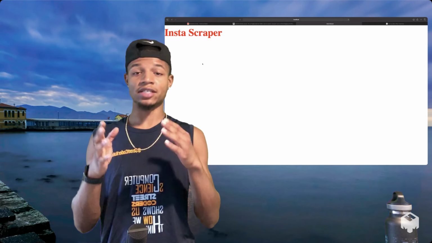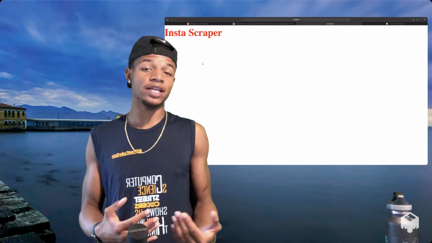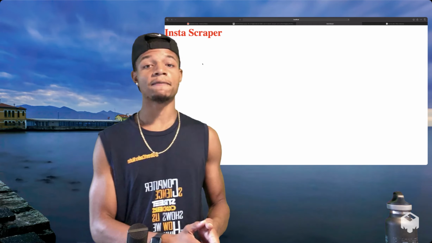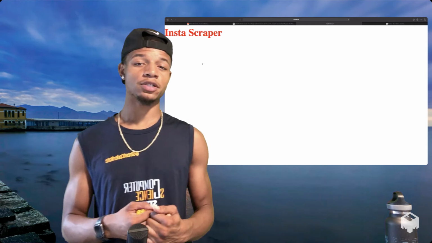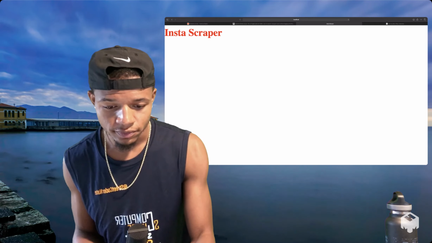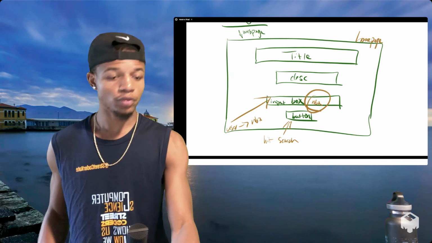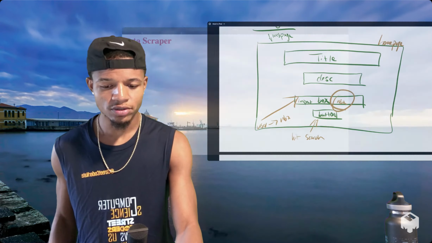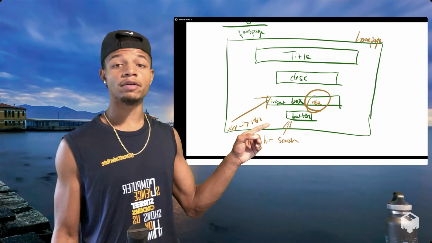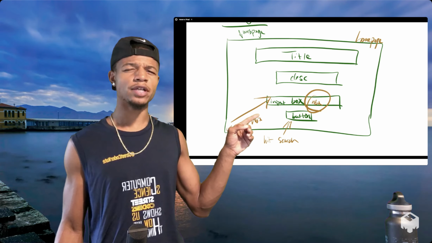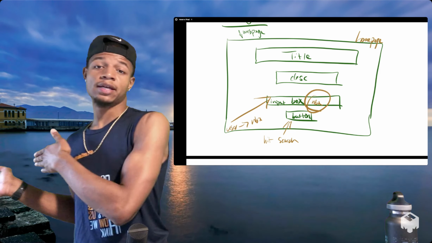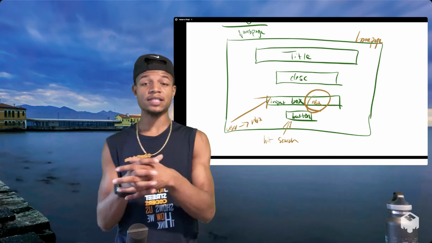When the user comes to our application, the backend needs to serve that index.html file. We have successfully done that. Now, what else is the backend's purpose? Well, when the user clicks on this button right here, after they put in some username right here, this button needs to send that username to the backend. And what the backend is going to do is process that username.